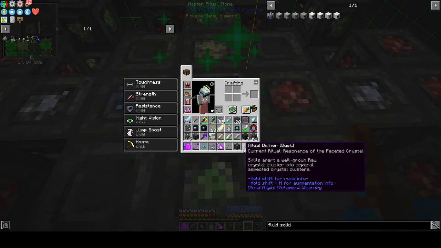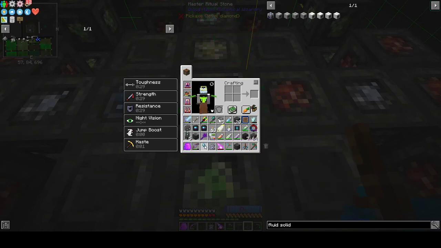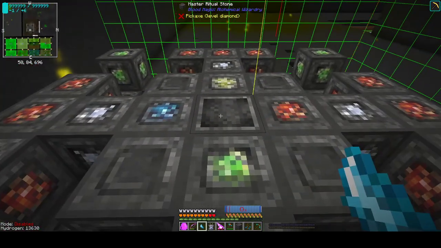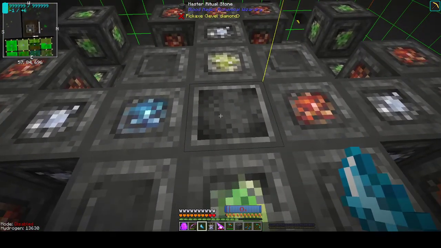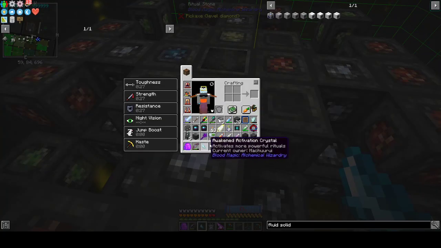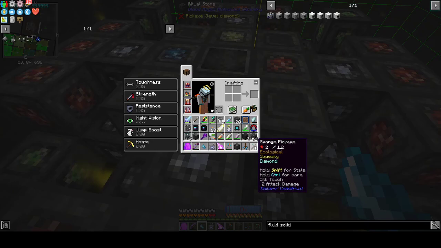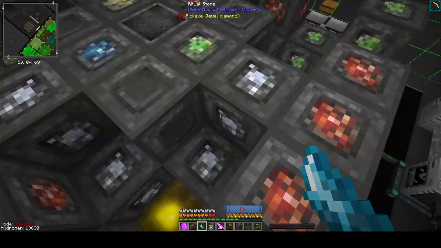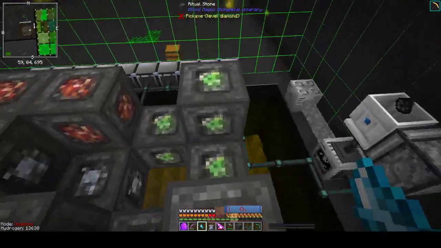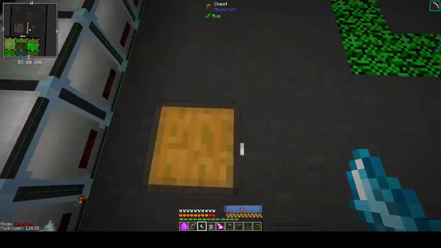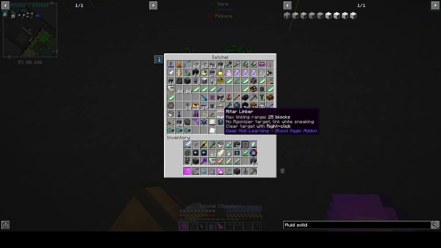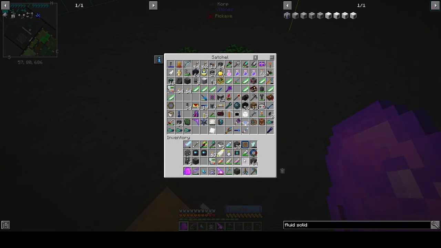Alright. And then, oh, it doesn't let me activate it, which means something's wrong. Alright. So it's not able to build it. Alrighty then. Let's take our thing and put some of this stuff away.